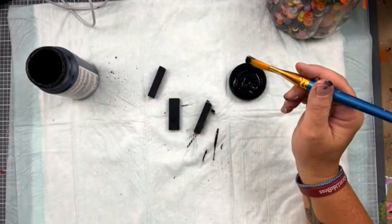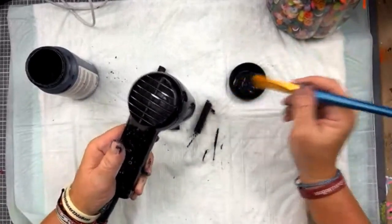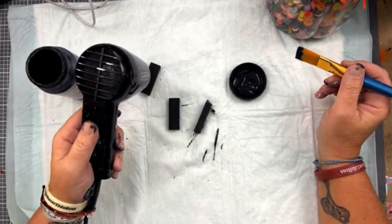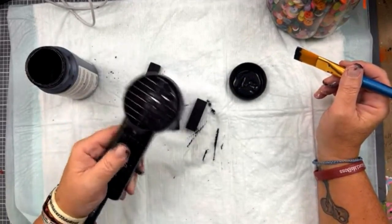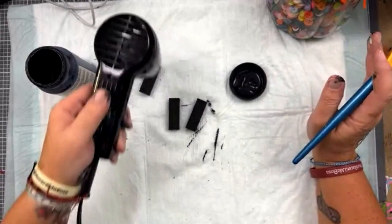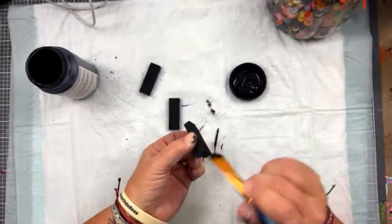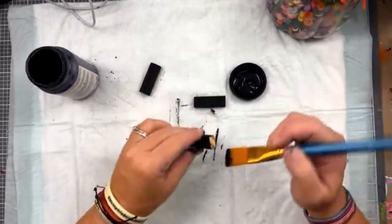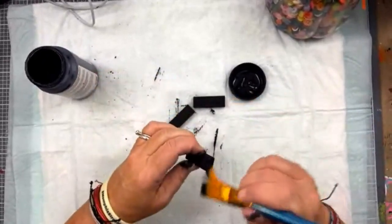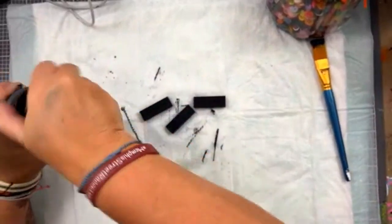So let's dry those a little bit, then we'll get the ends of them. I think this has been fun — something different to do. I'm not doing real hard ornaments. I do plan on going live on YouTube to do some more extensive, a little bit harder, more involved ornaments. I'm going to try to do that once a week. That is my plan, but anybody that follows me knows sometimes my plans aren't always my own and things get changed. Hopefully we can do that.